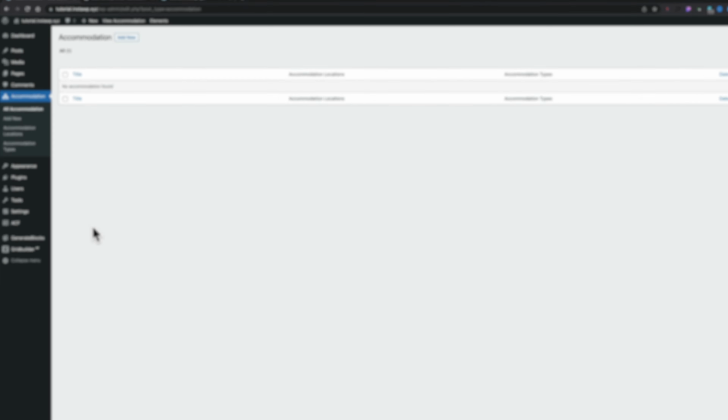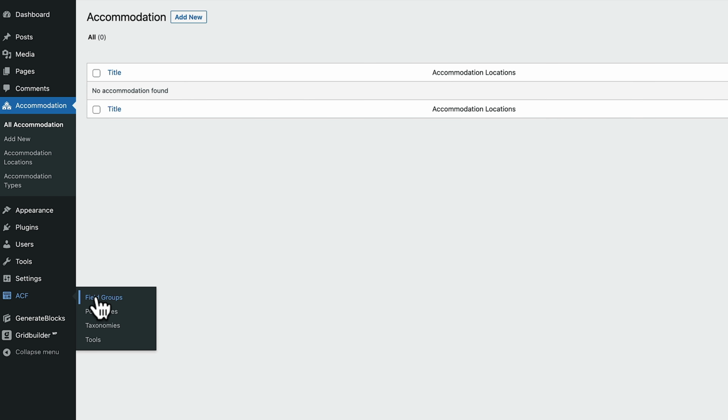But if you want to put things like prices, additional information, contact details, and so on, we could put those into the content area, but it's not really the nicest way. So what we're going to do is add some custom meta fields to our custom post type. So let's hop back out of here. Let's come back into ACF, but this time we're going to choose the option for field groups. Now, when we're in field groups, this is where we can go ahead and create custom meta fields.